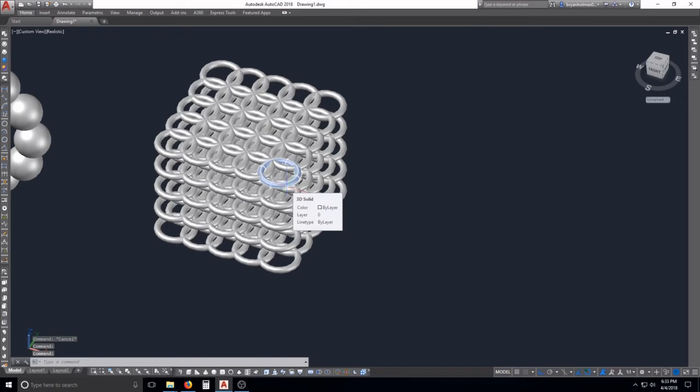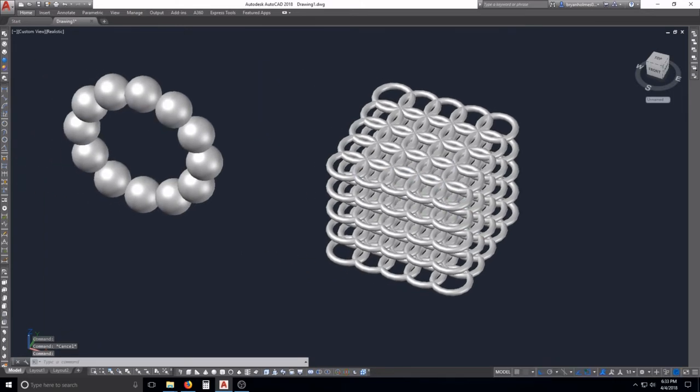Okay, that's the 3D array. You guys just play around with that. You get some really neat results. You can copy. Basically, it's a copy command that would really speed your time up. And if you're familiar with array and regular 2D drawing, you'll be much more acclimated to pick it up quicker. And I do apologize about getting the columns and rows mixed up. But anyway, you got some neat results out of it.